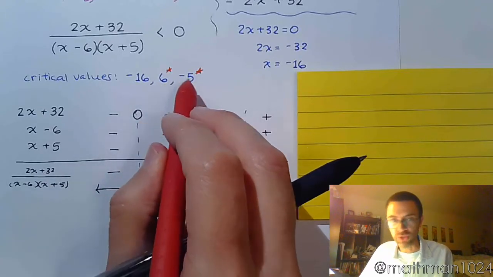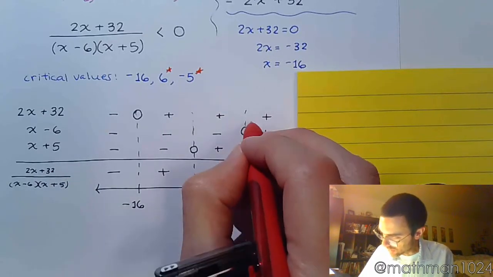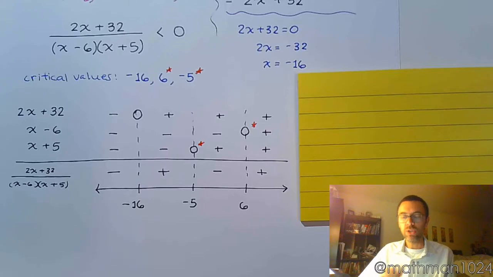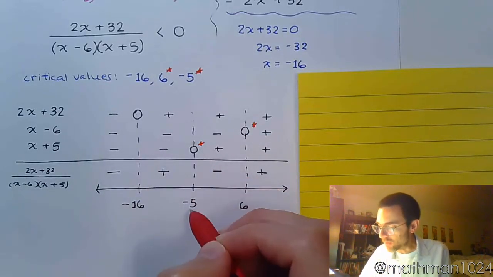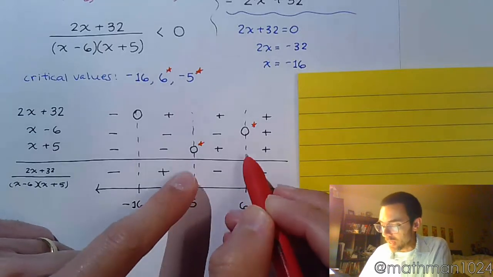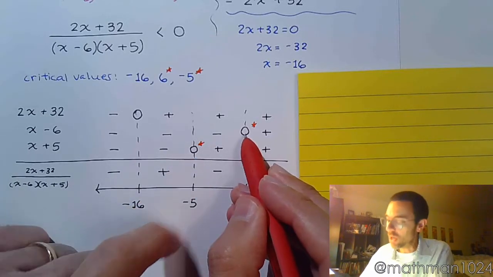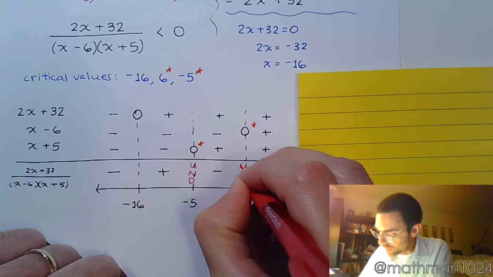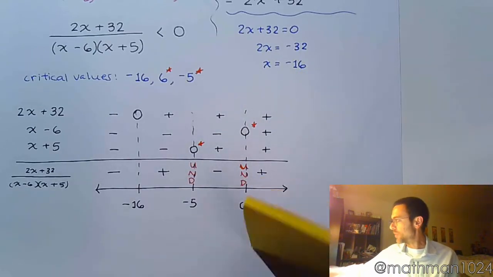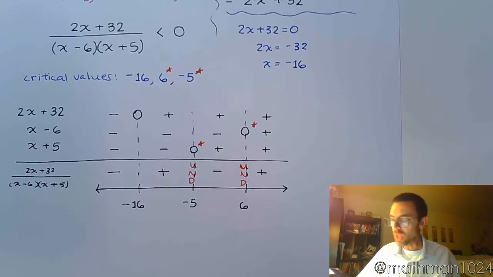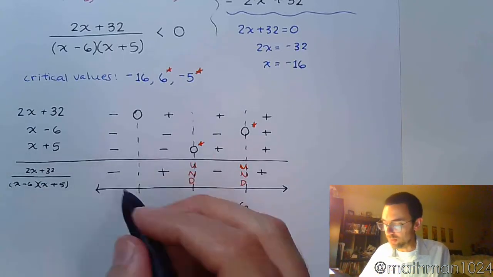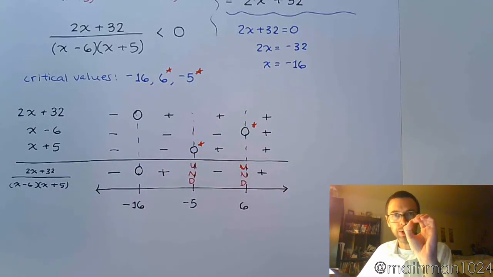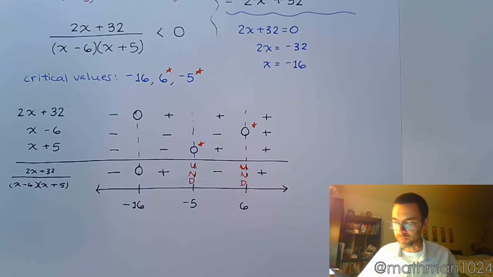Now, these critical values that I had starred, 6 and negative 5, put a star for this one and a star for that one. When you have critical values that came from the denominator, that means you would have zeros in the denominator, which causes you to be undefined. I'm going to go ahead and write that so that we remember that that's there. Remembering that it's undefined and knowing that it's never going to be part of our solution set. Now the critical value we get from the numerator, negative 16, is going to make us 0 at that point. Remember, you can have 0 in the numerator. You just can't have 0 in the denominator.